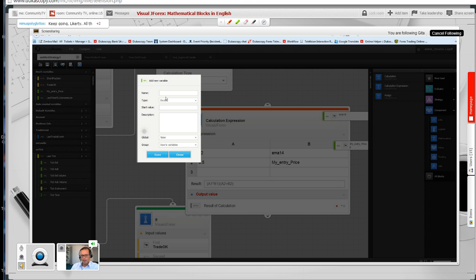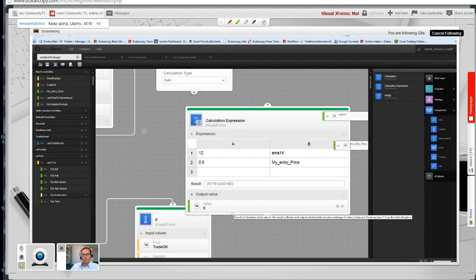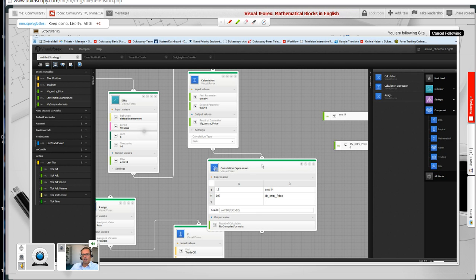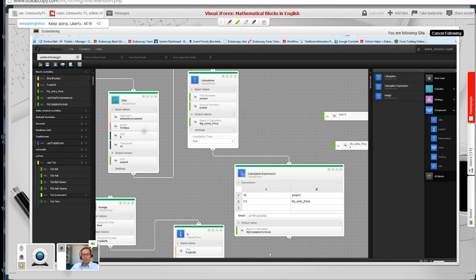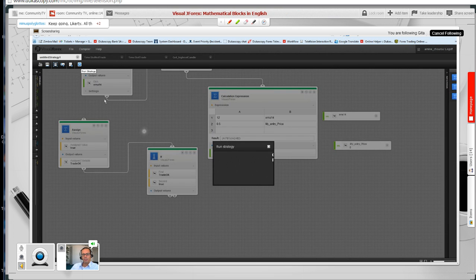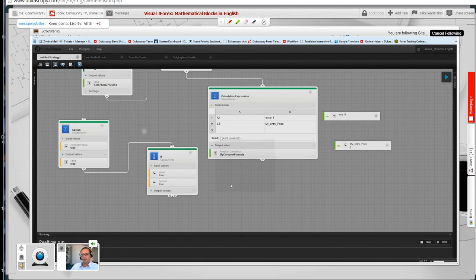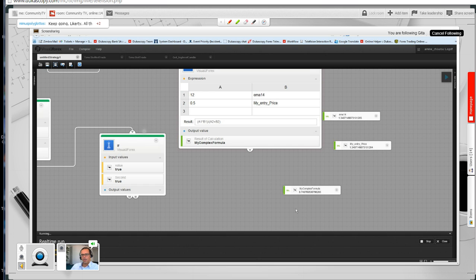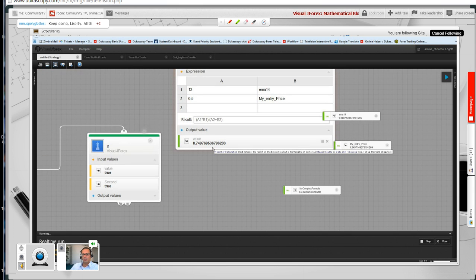And my complex formula, let's say, complex in some ways, this way. All right, and then simply connect it to valid boxes, and I'm going to try the real time just to show the current value. Here it is. According to my formula, the result is 8.7497, etc. So just a dynamic calculation.